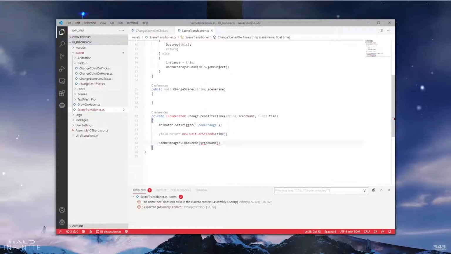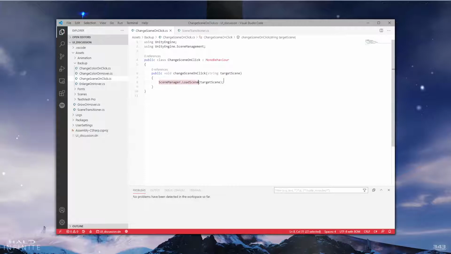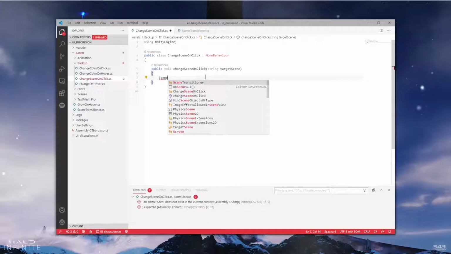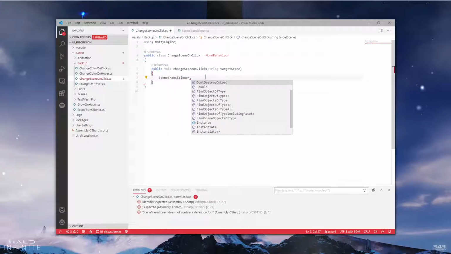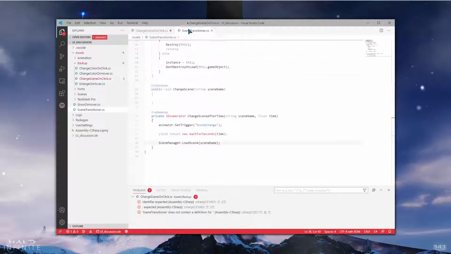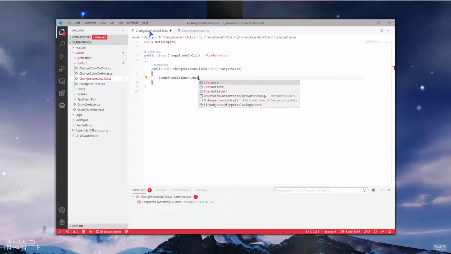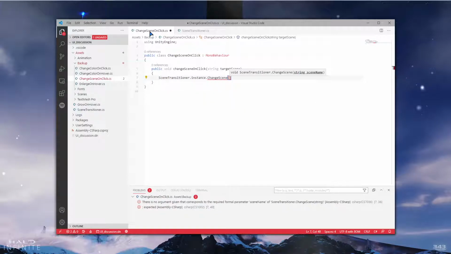here. And then in our code here where we were before calling scene manager directly, we'll remove that. Instead, we'll call scene transitioner dot change scene. It's not load scene. Dot instance dot change scene.